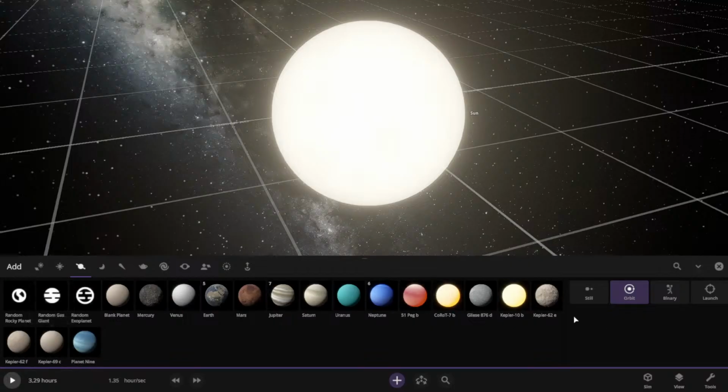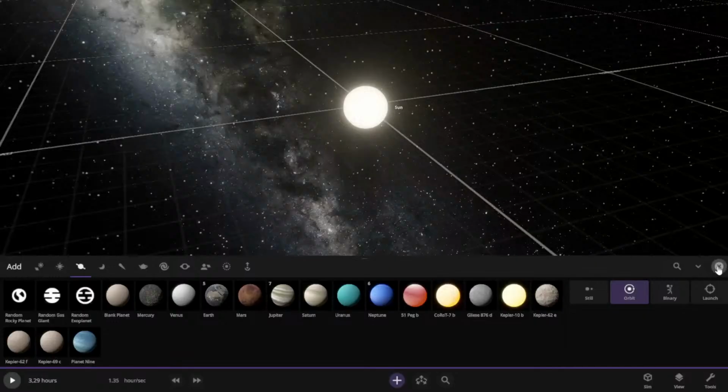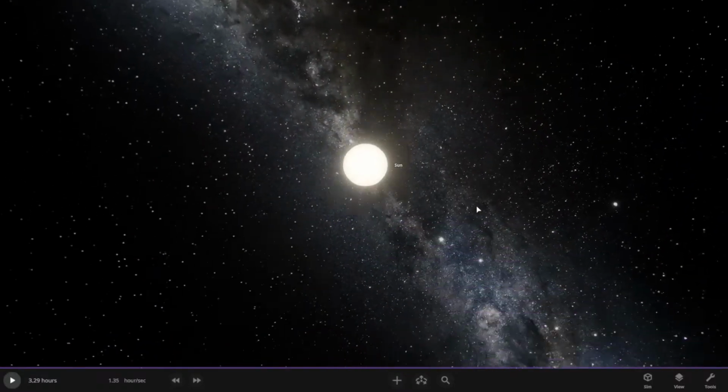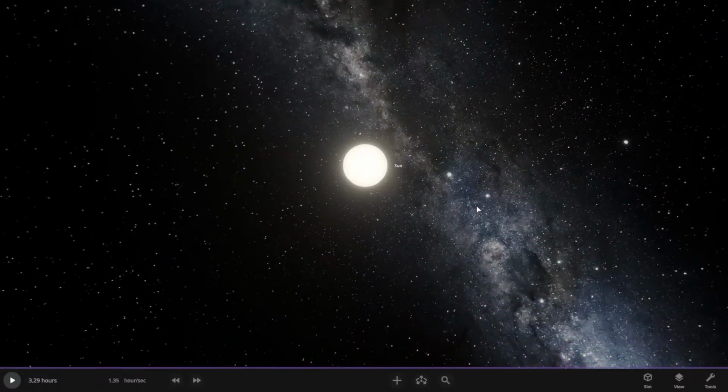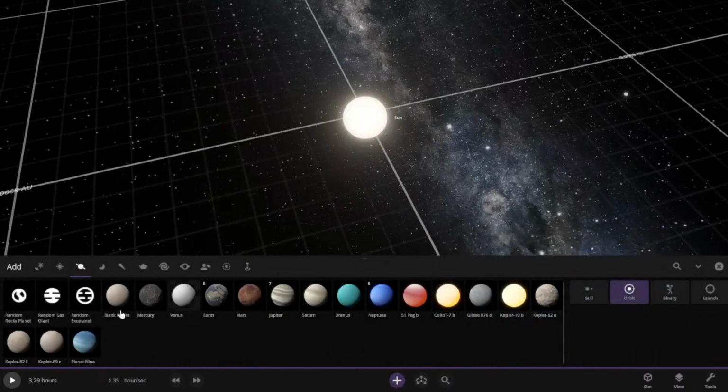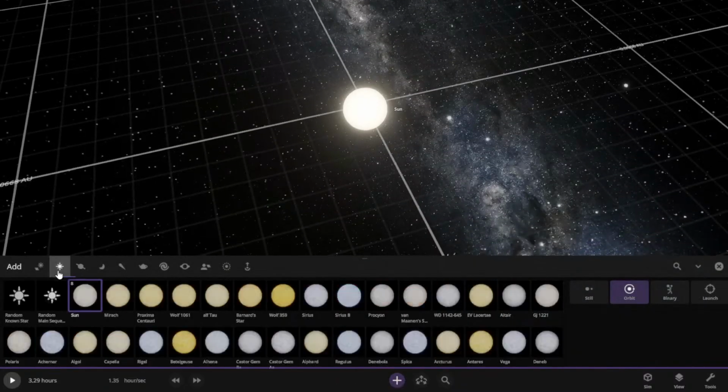Let's see which one looks like it would be more habitable. Kepler 62e, 69f, Gliese. One of the more fun things you can do in this too, that I already did 2 episodes of, is when you add here, you can do random of everything.